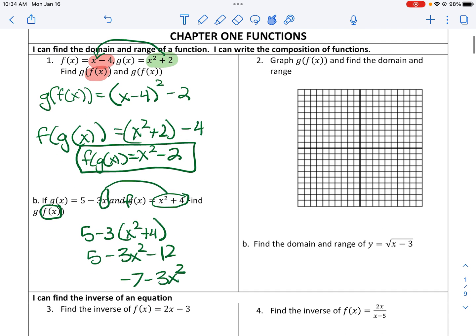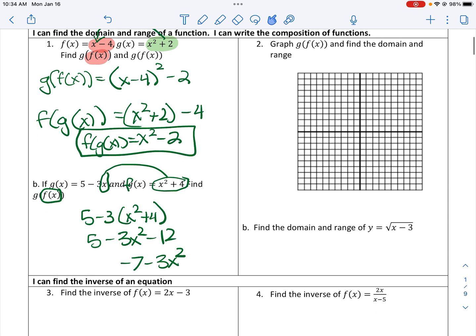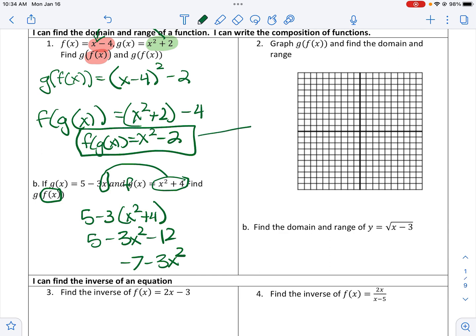Now this one: graph the composite of g of f of x squared and find the domain. All right, and these kind of don't match up. Sorry about that, guys. So let's say we're going to graph this one. Well, what do we know? It's a parabola that's moved down 2. So 1, 2. So here is our parabola moved down 2. Our domain keeps getting wider, so it's all reals. And then our range, y is greater than or equal to negative 2.